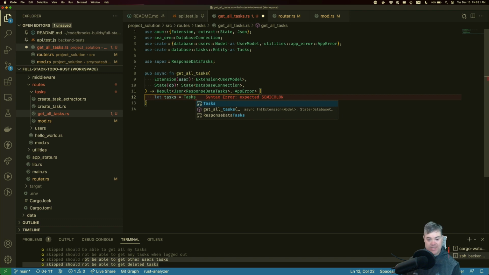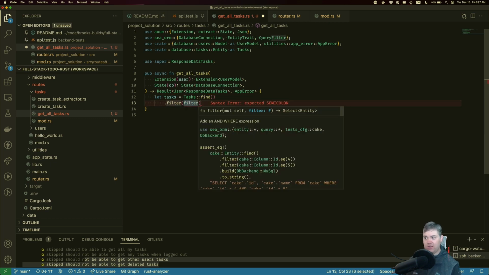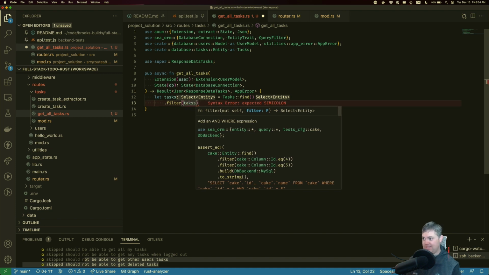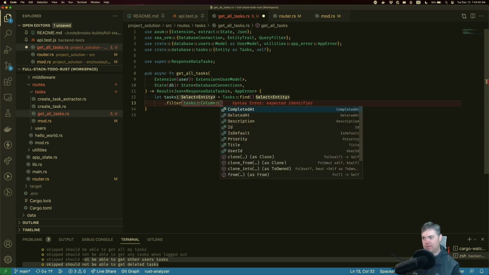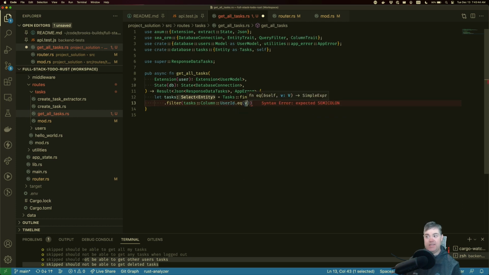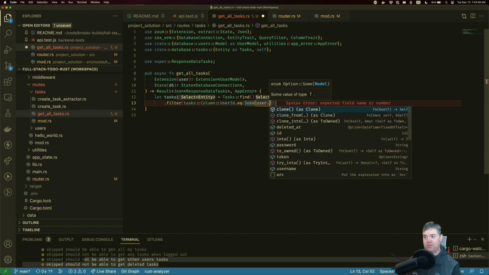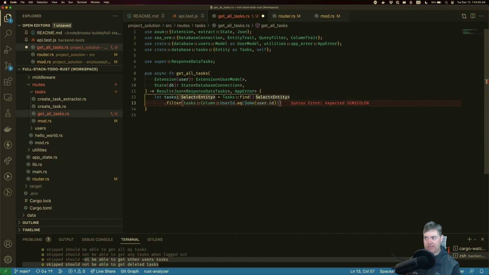So I can go to tasks, find, and filter. We don't want just all tasks, we want all tasks owned by this user. So that's tasks column user ID is equal to, okay, Some user.id.